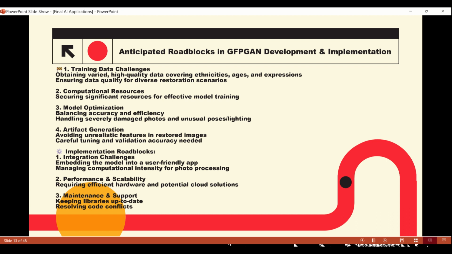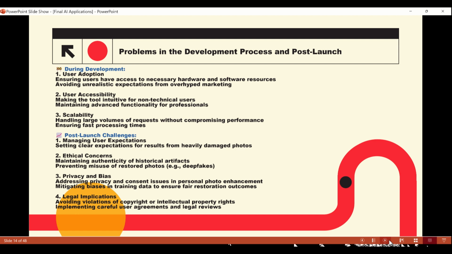And then also having to always update through the system because of deprecated software systems and libraries. And then also sometimes seeing code conflicts due to deprecated libraries or the systems coding differently, which we did see here.